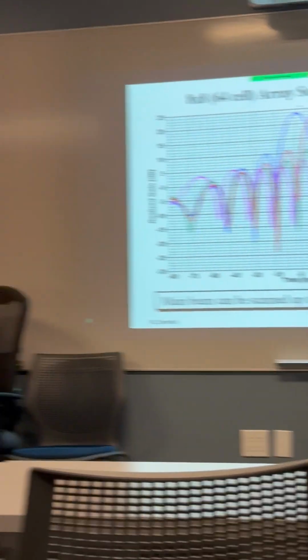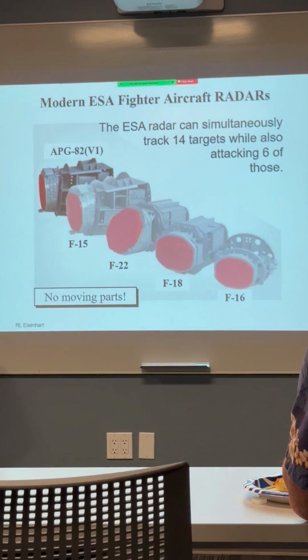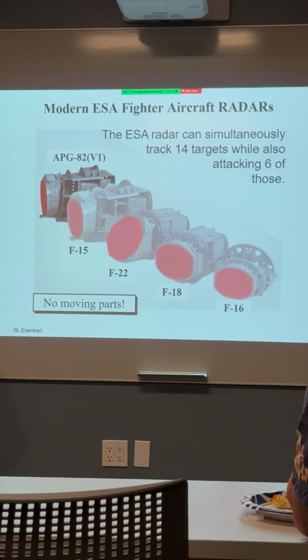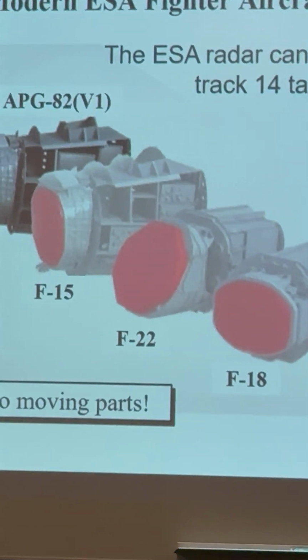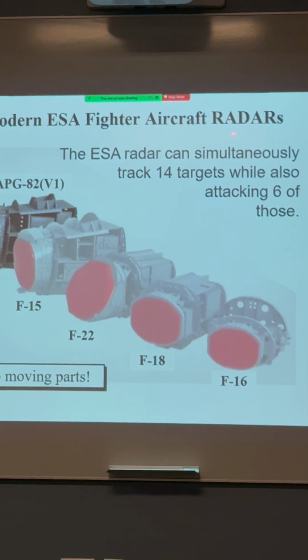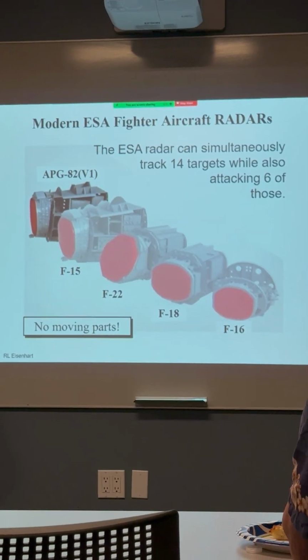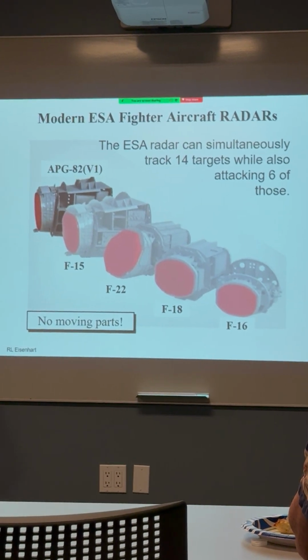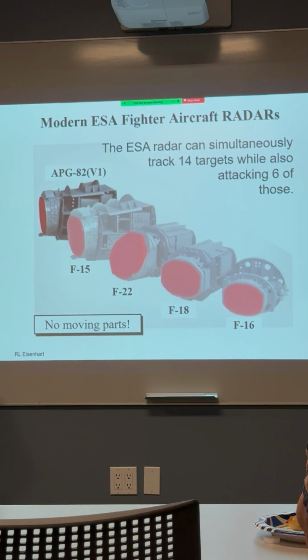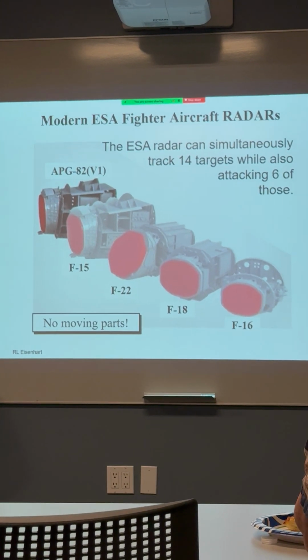What was the application for this phased array? Well, I'll show you in just a minute. Here's the answer to your question. Okay, these are the aircraft, F-16, F-18, all the way up to F-15. And these are fully electronically scanned arrays. This shows you what you can do with it. No gimbals, no moving parts. You're not looking at this guy over here and then take a half a second to get your beam over here. You can move within milliseconds. And you can be looking at 14 different targets essentially simultaneously because it's so fast you can jump back and forth. And you can keep track of all these different targets.